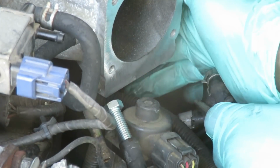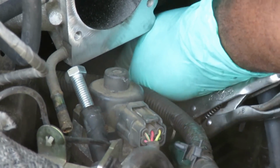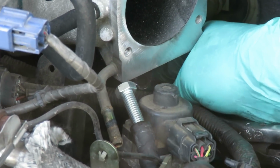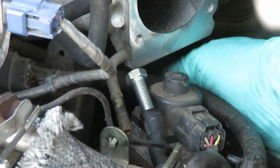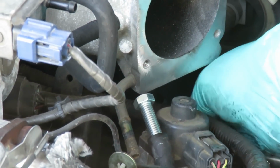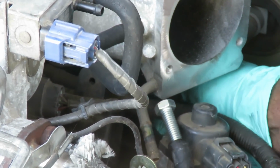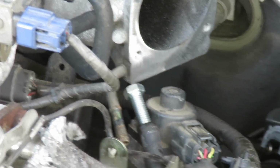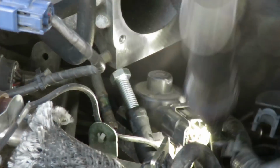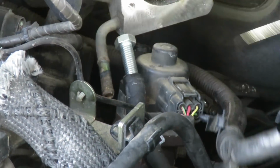Alright, then we're gonna pull this hose off, and up under here there's a pipe. Let's pull this screw out of here. And way up under here there is a pipe. I don't know if you can see it. Dang it! Get that thing out of the way. Let me light it. There it is. Make sure that thing is up there. Yep. Alright, then get my needle nose.